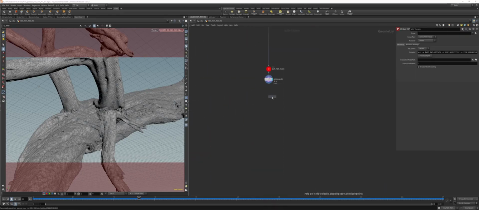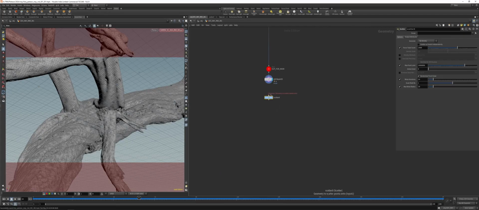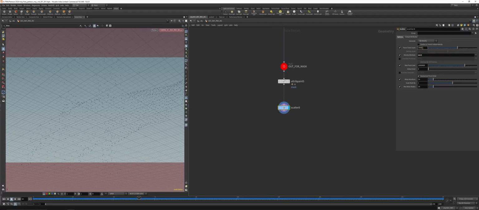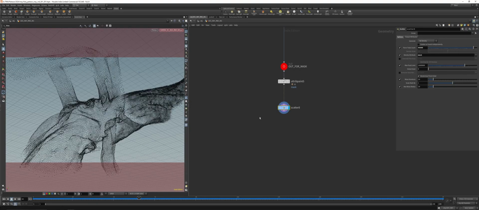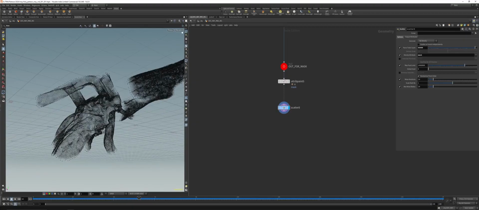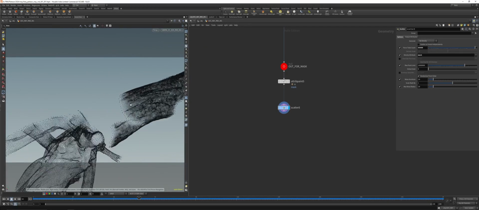So I want to place down a scatter node, and when you place the scatter node down, we will not scatter on the whole geometry, we will scatter on an attribute, and this attribute is called mask. And let's go for 45,000. I think that's, let's go higher. I think that's a good amount. Of course, we will delete some of them. That also looks pretty cool. The perspective, that's cool.